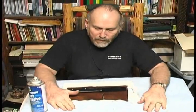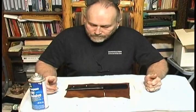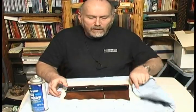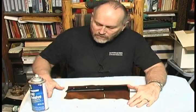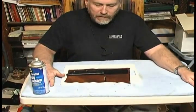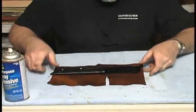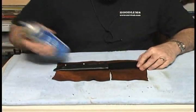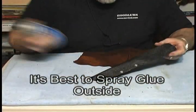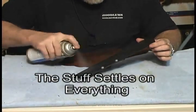Now, I've spread this towel out again because I'm going to have this stuff spraying everywhere. There's a reason for that. Once I've sprayed this thing, I'll be able to take the towel and fold it back over again, and that traps the extra glue in between the folds of the towel, and I don't have it getting everywhere in the house. So I'm going to take my cutting board off, grab my Duro glue. I don't know if you're supposed to shake this stuff or not, but I always do. It just makes me feel better. There we go. And I'm going to spray this stuff on there.